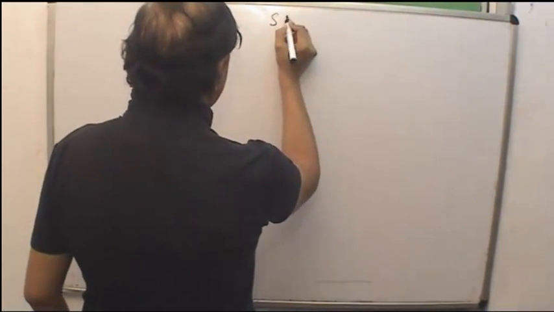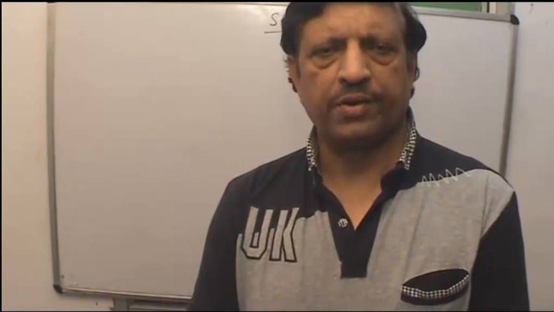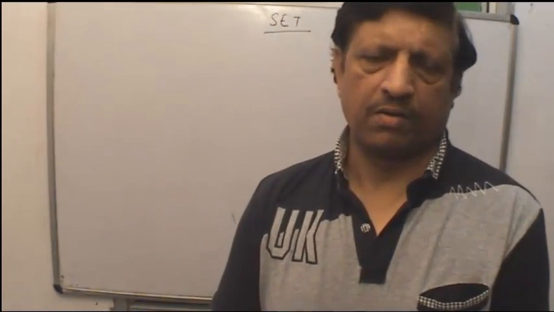Now, let's start with the topic. First of all, some basic things, that is sets. What is a set? We call a set a well-defined collection of objects. Well-defined means they are in a definite order. As we say counting 1, 2, 3, 4, because 4 comes after 3 and after 4 comes 5. Never will we write 5 after 5, 7. They are in order. Then we say it is the set of the natural numbers.